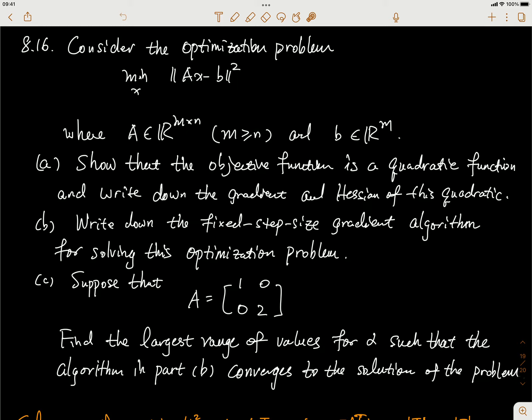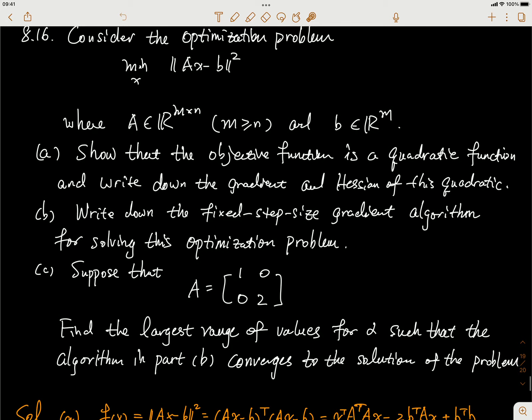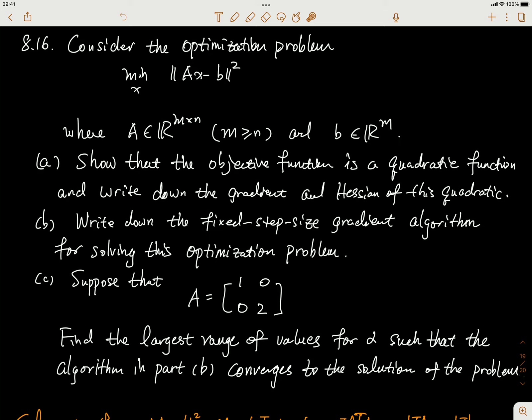To find x, usually A and b are given, and we're supposed to find x such that Ax and b are as close as possible. That's why we minimize the norm of their difference. But minimizing the norm is the same as minimizing the square of the norm—it doesn't change the minimizer. So that's what people do in practice; different applications just have different A and b.